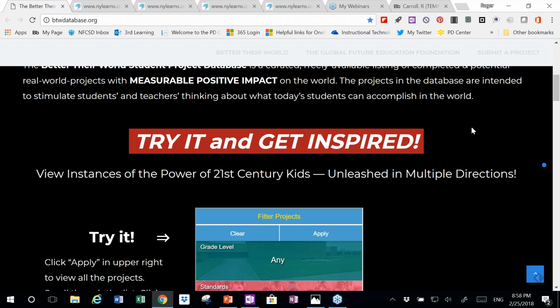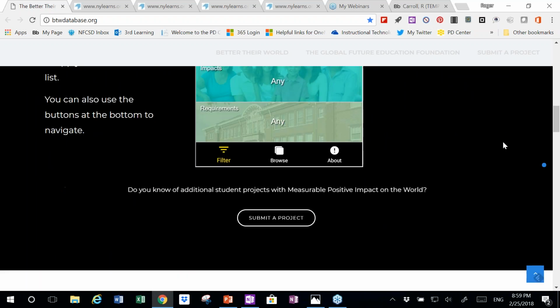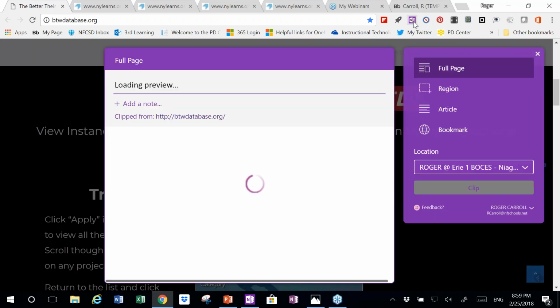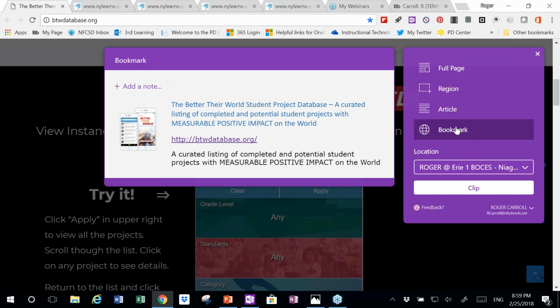Here is a whole website devoted to projects that students can use that touch base with the real world. But if I want to add that into a OneNote page, I go up here. This clip to OneNote. I'm going to clip it. This is an extension in my Chrome browser. I'm just going to clip it as a bookmark.